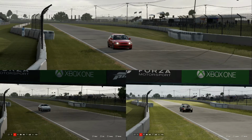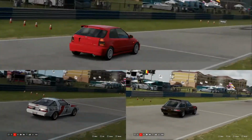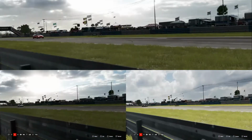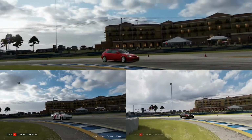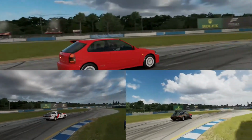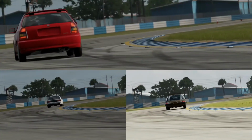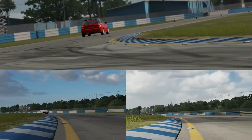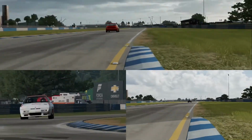So the last thing I wanted to do in this video was see if my Mitsubishi and Kieran's AMC were faster than the Honda Civic Type R that you can get for pretty much the same amount of money that me and Kieran built our cars for. Now, I'm just going to mention again that my Mitsubishi is around mid B class, Kieran's is around mid D class, and the Honda Civic is actually the exact same performance index as Kieran's car, so this was quite interesting.